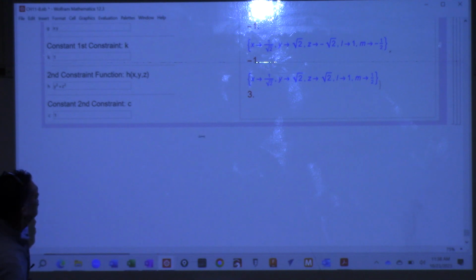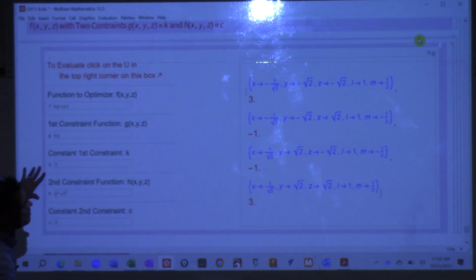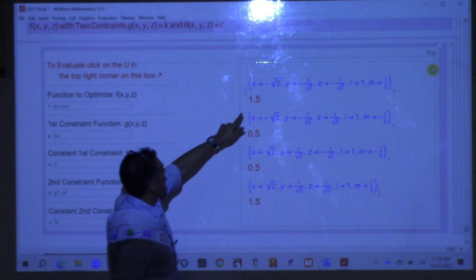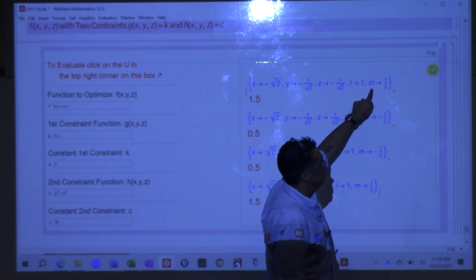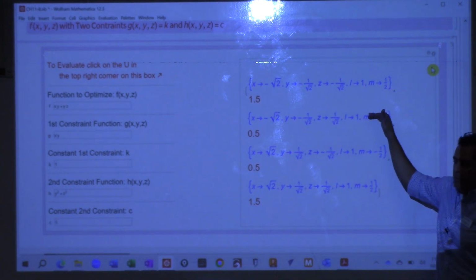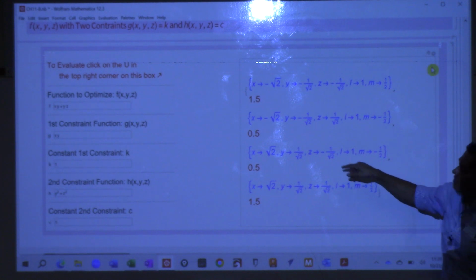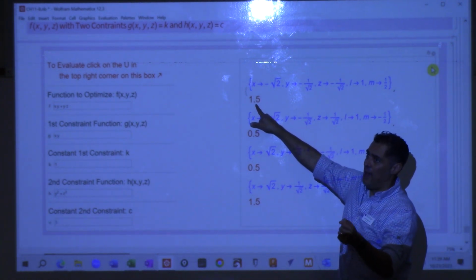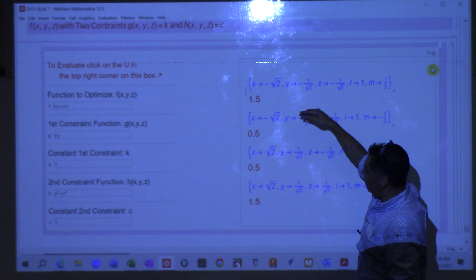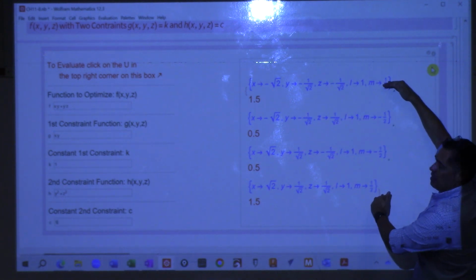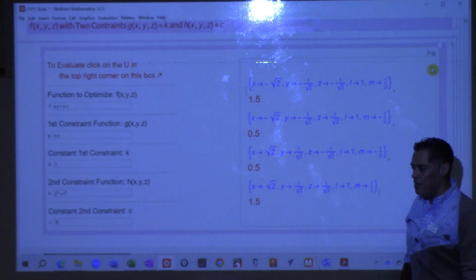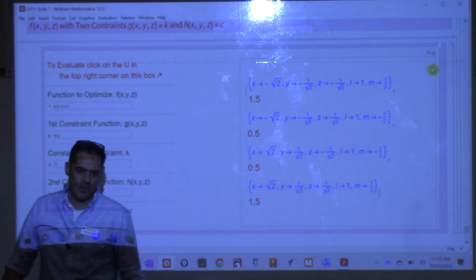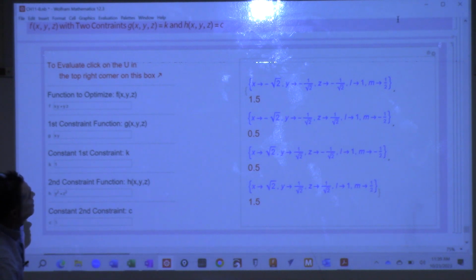1. There we go. And then what you do once you type them in is you hit this little U up here, and it updates everything. There you go. And it gives you the answers. It tells you what x, y, z, lambda, and I put m for mu. Okay? It tells you the values of all of them. And then this is actually the value of the function f at those. So you can see we have maxes at 2 different places, right? And we have min at 2 different places. But the maximum value is 1.5, the minimum is 0.5.